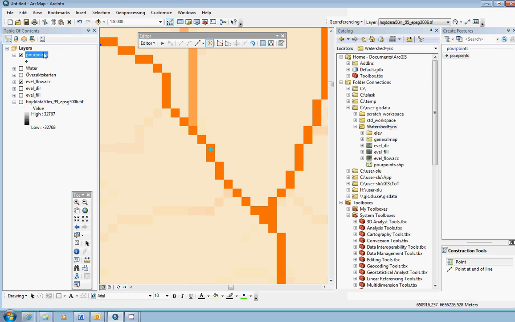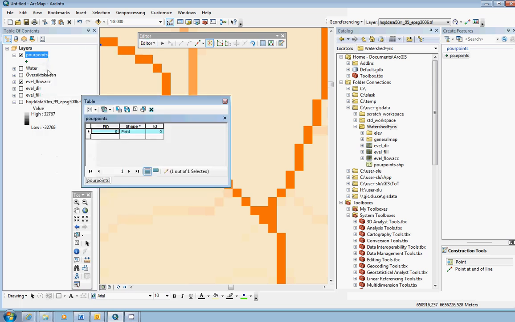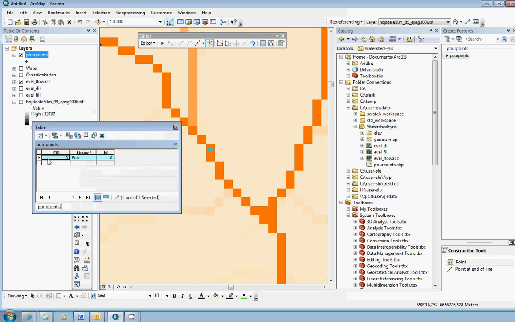We open the attribute table for the pour points feature layer, and we can see here, for example, that we have a new point. In the ID field that is automatically created for you, this is a value field with a value 0 as a default. Now change that. You can click here and edit the cell in the table. Choose the value 1.